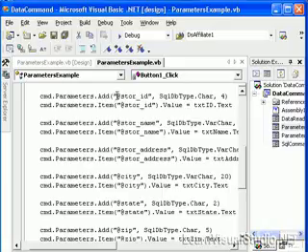There's a little bit different thing that we'll do with current count. Current count, again, is an output parameter. You can see here that we have cmd.Parameters.Add current count, SqlDbType integer. But instead of setting the value, what we want to do is set the direction. So we do cmd.Parameters.Item current count.Direction equals ParameterDirection.Output. Now why didn't we have to set the direction for any of the other parameters that we created in our parameters collection? Well, that's because the parameter direction by default is input. So we only need to specify it if it is an output parameter.